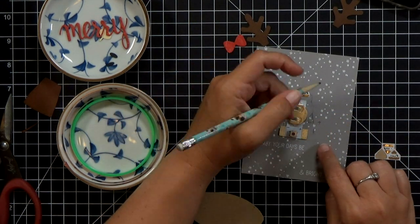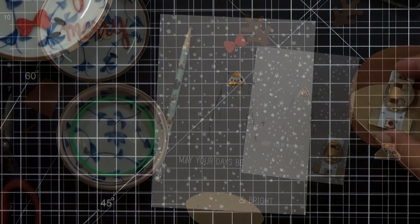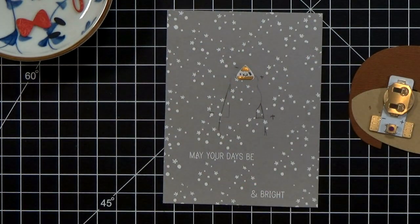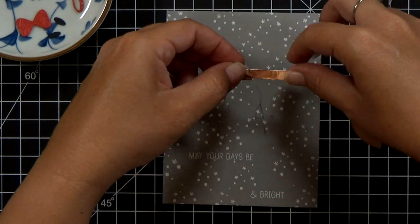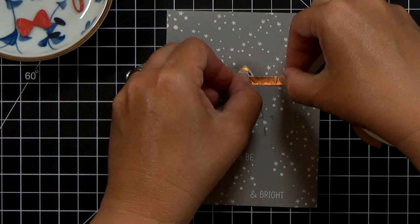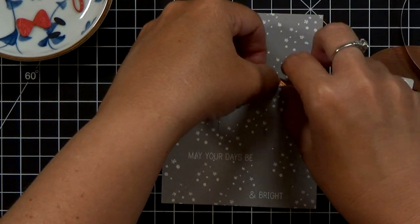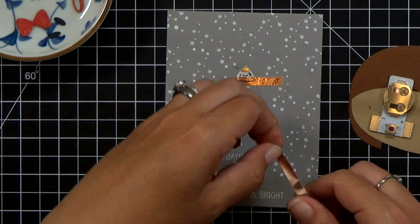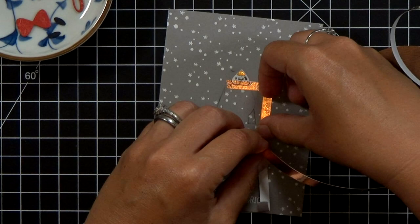That works. I'm marking the plus and minus to make sure I run negative to negative and positive to positive. Normally I'd stick the power pack down at the same time as my light before running copper tape, but because the light is so close to the power pack, I'm going to lay the copper tape down on that bottom pad first. I wiped those pads with a little microfiber cloth — I want to get any oils or fingerprints off before I add copper tape on top. You want to make sure that wherever your copper tape touches itself or the pads, you have a nice clean connection. Any contamination underneath can cause a flaky circuit. This copper tape has conductive adhesive, meaning you can tear it and stick it to itself rather than folding it — though you can fold it as well. The electricity will flow through one piece into another as long as you don't have contaminants or too much resistance in between.